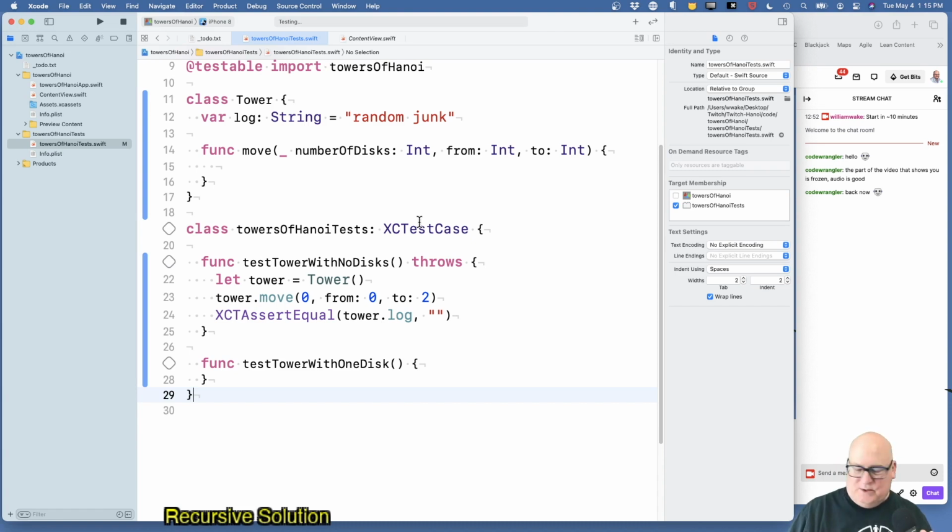Okay, so what we'll do is get this one working, then get the next test going.